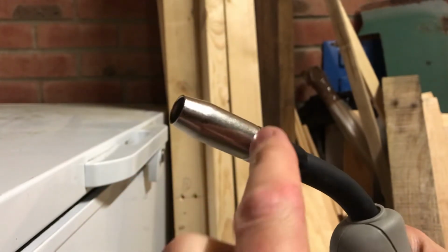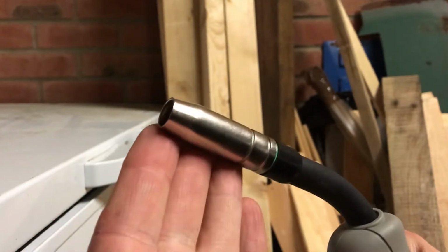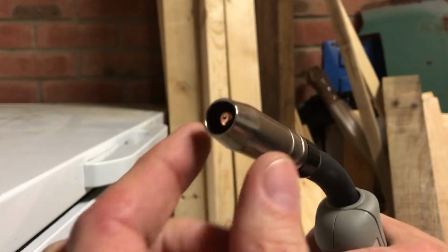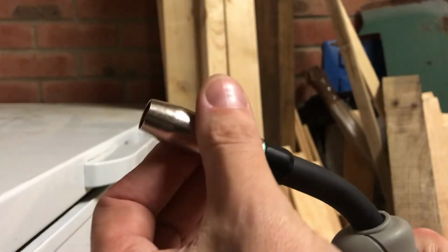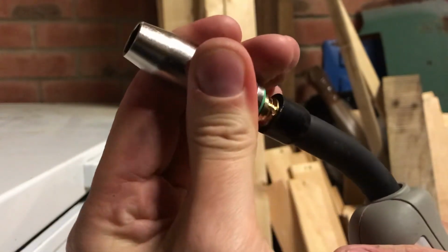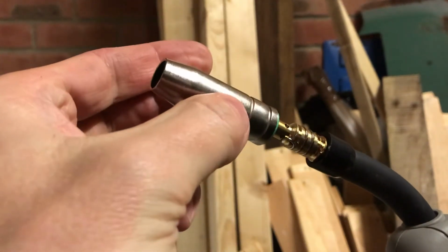get it off. In fact, underneath here, I'm going to show you in a second, there's a spring, which means that for removing and refitting the shroud, you must always turn in a clockwise rotation. So it's quite simple when you know how. You turn clockwise, at the same time you pull it off. So I'm pulling in that direction at the same time as I'm turning it clockwise.